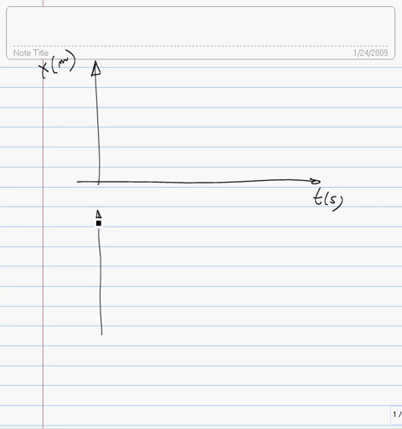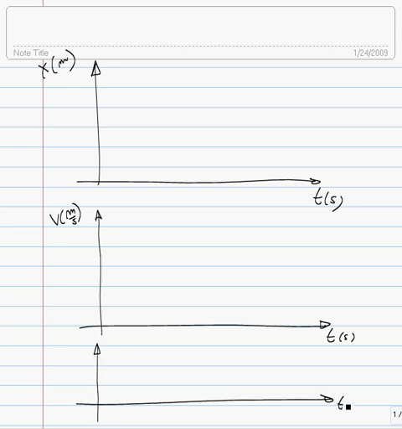Now the first thing that we can do is describe the motion from, say, a position versus time diagram, and then demonstrate the same motion in a different diagram, v versus time. And then since we're at it, we could even extrapolate the acceleration versus time diagram. Let's see how that works.